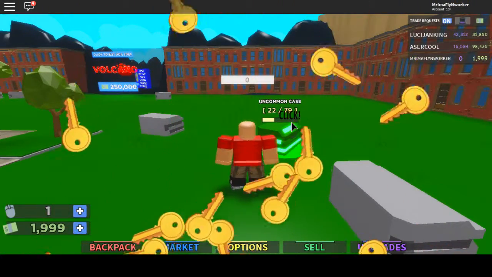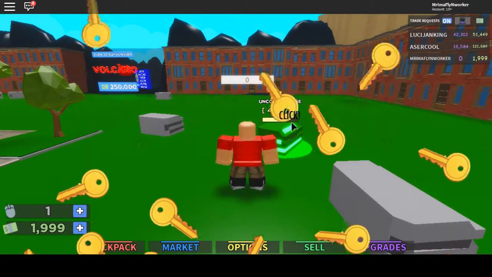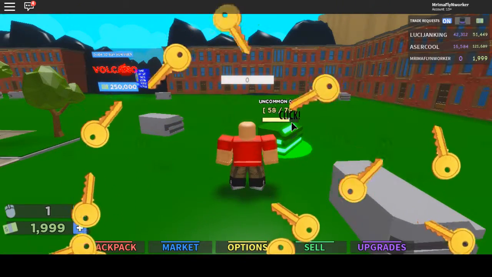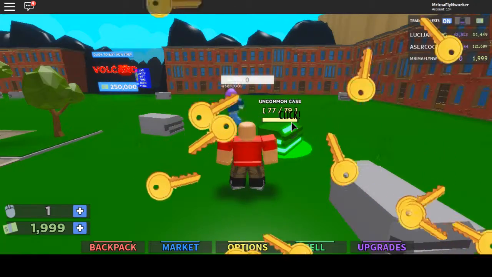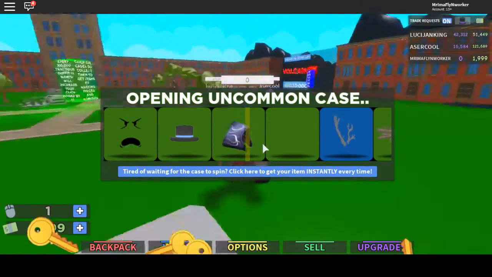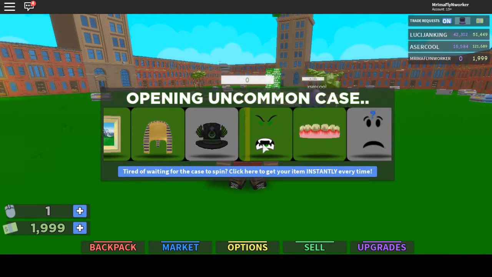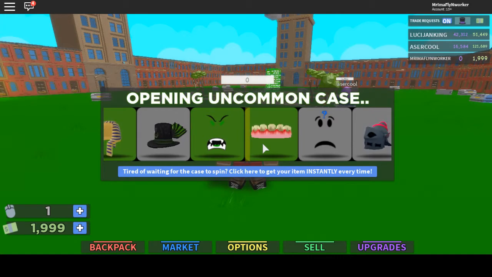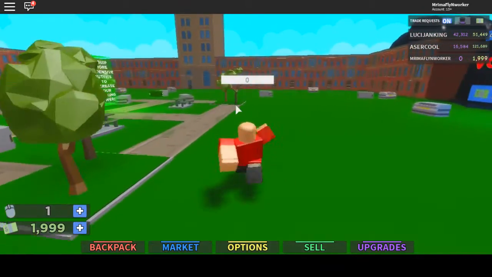I need to spam click this to try and get this out of the way. If I get a common on this, I'm going to be so upset. I might even cry. Opening an uncommon, boys. Don't give me a common. We're going to get over 30,000 from this sale, aren't we?